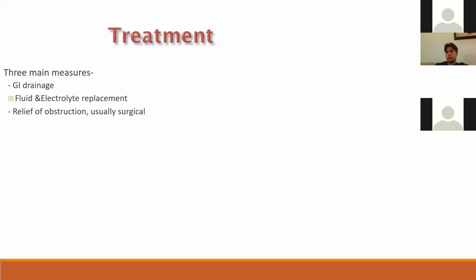There is an old dictum that the sun should not set and rise on a patient with obstruction, but that is not actually true. You can wait for about 72 hours before going for a surgical procedure, because you should wait for 3 days in case of conservative management for obstruction to settle. If the patient is showing signs of relief, you can continue conservative management, and most of the adhesive obstructions can get relieved by this method.